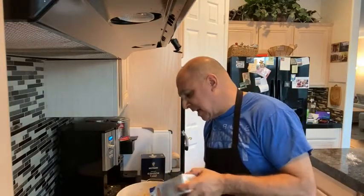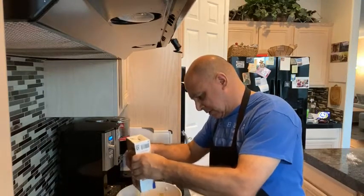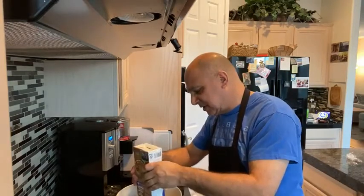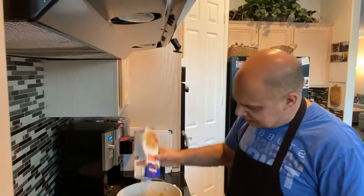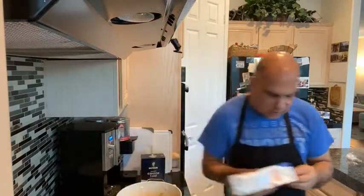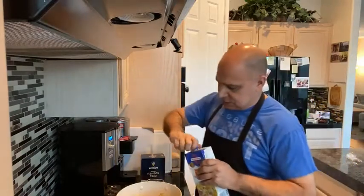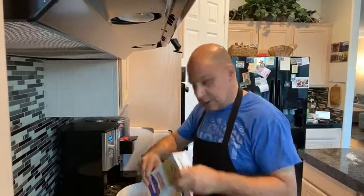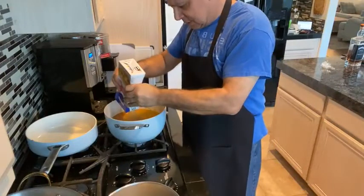So I'm going to add in my chicken stock. If you're using cans, this is 32 ounces, so I would do 5 of those 15-ounce cans. So we got that in there. That's 1. That's 2. Hello, Linda. So there we go.